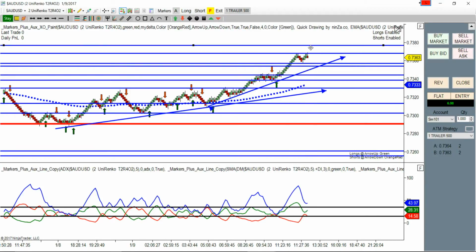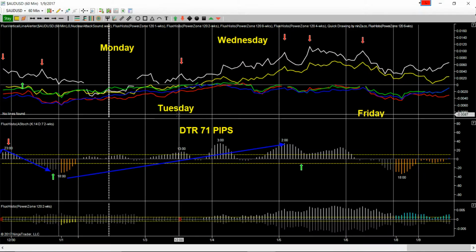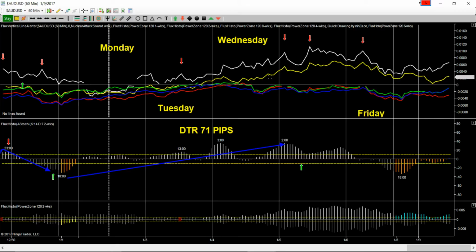I like to be safe when I hit the limits. So I'm going to have to go out soon anyway. And I think it's going to hit that, pull back, boom, and then go to 74, whatever, and then we're going to reverse. So to pull back to a deeper retracement and go. Because for the whole week, the trend is up on the Aussie dollar on the 60 minute. You can hold this. Look at this. I mean, it's straight up pretty much.